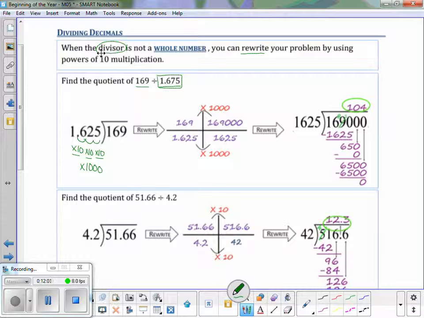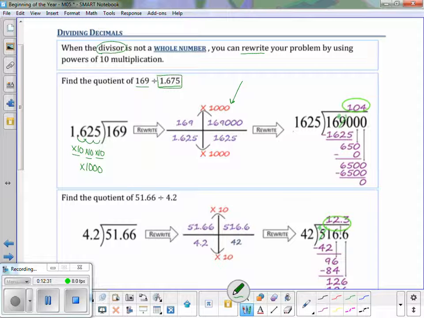I see some of you writing this in your notes. That's a really smart thing to do. So if we multiply our divisor by 1,000, then we have to multiply our dividend by 1,000 in order to create an equivalent problem. We have this beautiful, it's right here. This is called a ratio table, and I love ratio tables. You'll learn about my love for ratio tables later this fall.